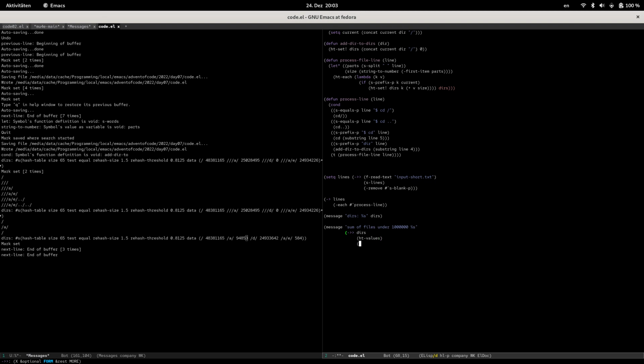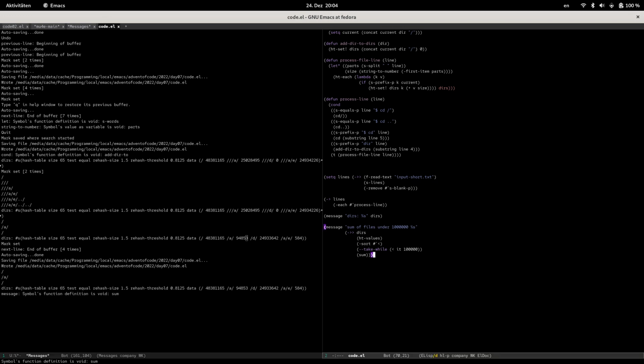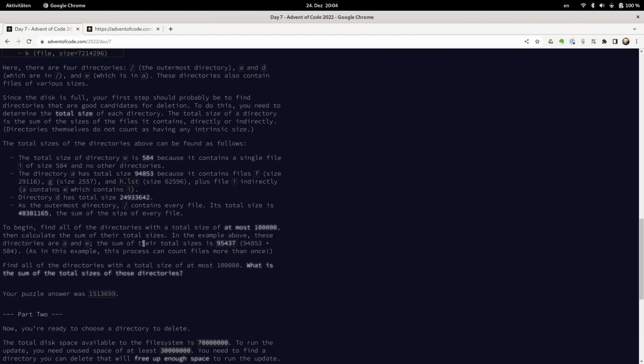I'm not sure they're sorted, so let's sort them from the dash library, ascending. We take-while it is less than 100,000, and then we sum it, and that's it. We get nothing because sum is in the dash library and starts with a minus. And we get 95437 here, and the solution which they have for the test data set is 95437.